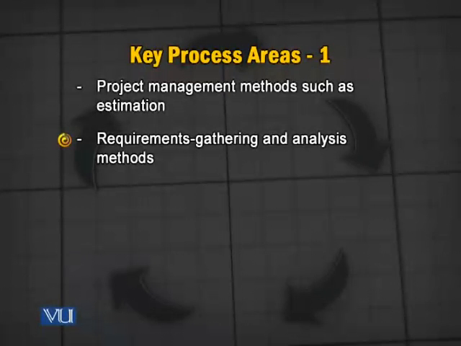दूसरा प्रोसेस एरिया रिक्वायरमेंट्स गैदरिंग एंड एनालिसिस मेथड्स है. टेक्निकली स्पीकिंग रिक्वायरमेंट्स डेवलपमेंट और रिक्वायरमेंट्स गैदरिंग, फिर उनको एनालाइज करना, फिर उनको कैटेगराइज करना, क्लासीफाई करना, और फिर उनको डॉक्यूमेंट करना, फिर उनमें ट्रेसेबिलिटी को मेंटेन करना, और रिक्वायरमेंट्स की फिजिबिलिटी को देखना, इन वैलिडेट करना, ये एक कॉम्प्रिहेंसिव सब्जेक्ट है.